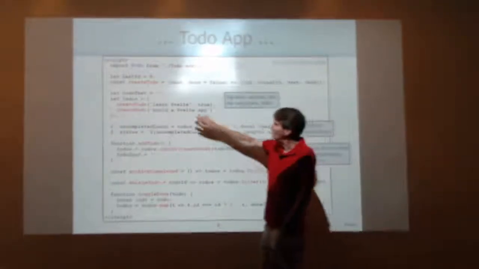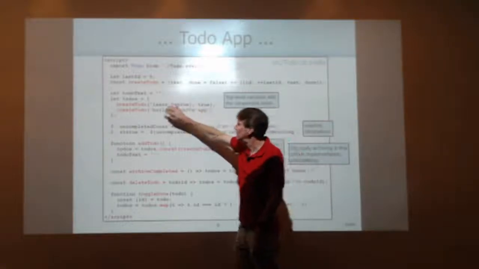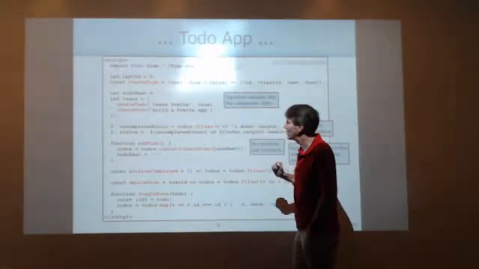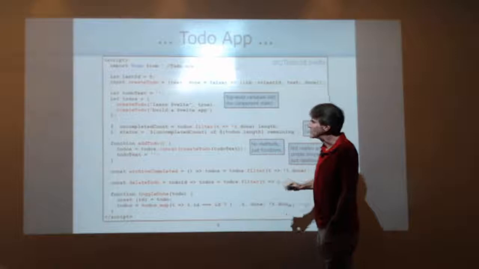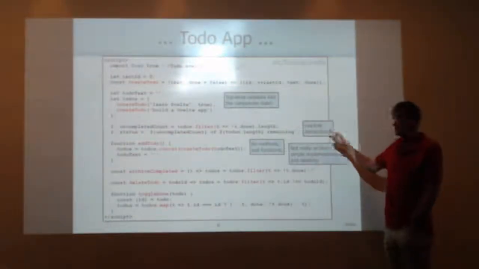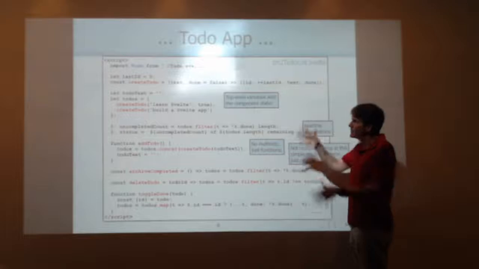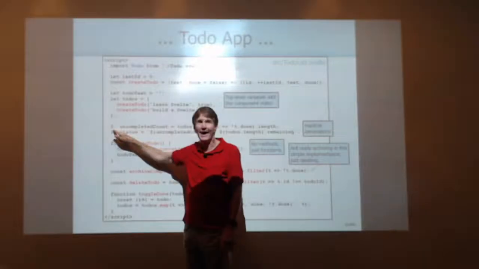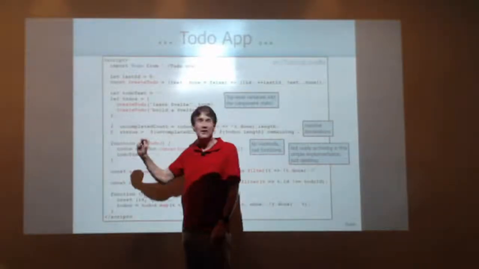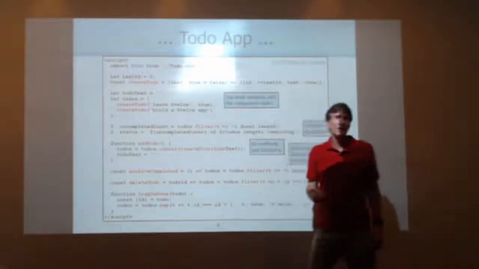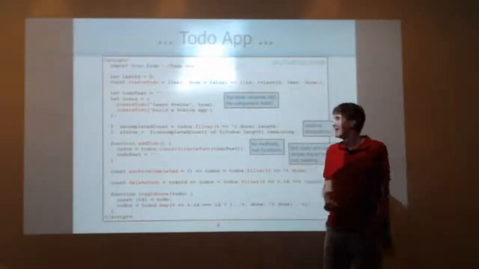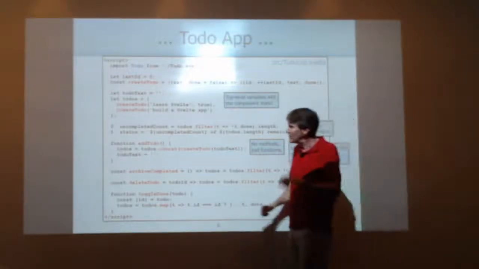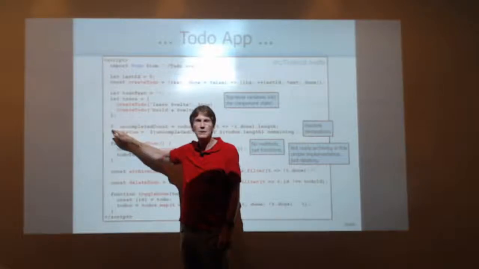So I want to start with already having two to-dos in my array of to-dos. The to-do text, that's where the user can type in text for a brand new one. These two lines that start with $: are called reactive declarations. So this is JavaScript, and it has to be valid JavaScript syntax. So what is that? Well, it's a label. Do you know you can label statements in JavaScript, and you can do things like break to a label? Nobody does that in actual code, but that's JavaScript. And so this is just a label whose name happens to be $.